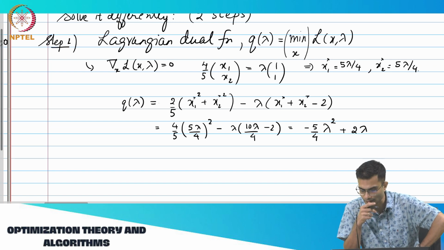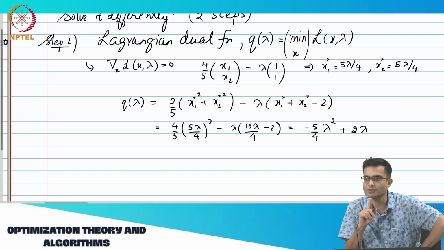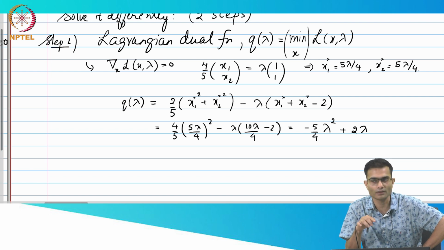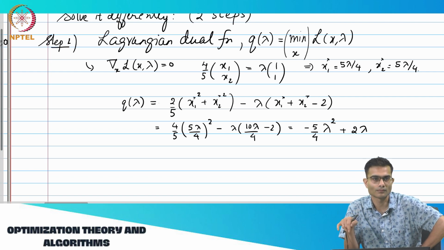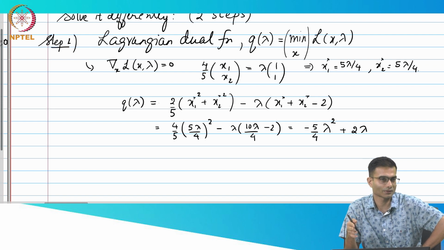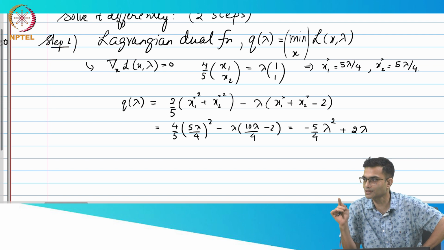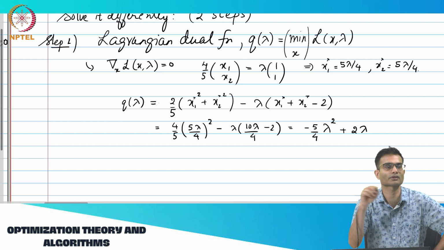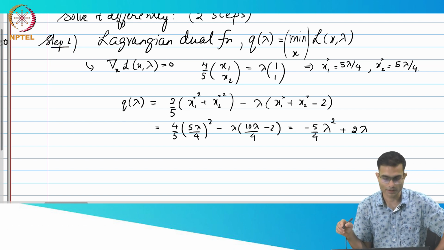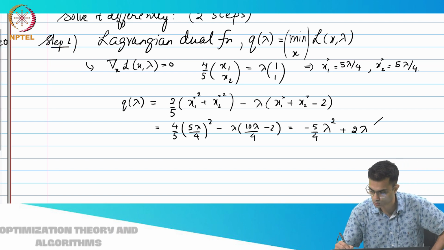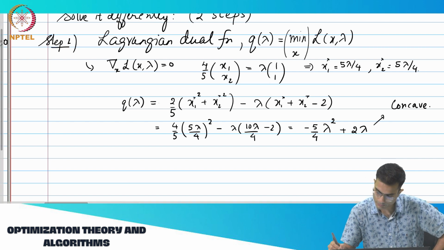Right, this is fine. Just out of curiosity, what is the shape of this curve? It's a downward parabola. What is our immediate hint that we didn't even have to graph it? Its origin is okay, but I can have an upward opening parabola also. When I take the second derivative, the only term that is going to survive is the lambda squared term, and it has a negative value, it's negative curvature. So this is a concave function, right? It passes through the origin and one more point, and it's downward opening. Okay, so we'll just make a note. This is concave. We'll come back to this later.